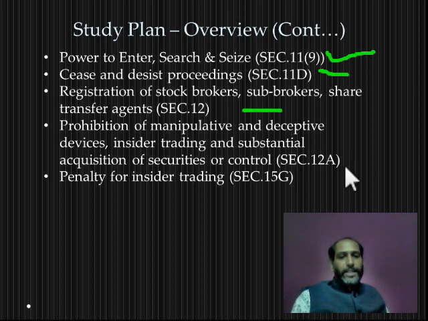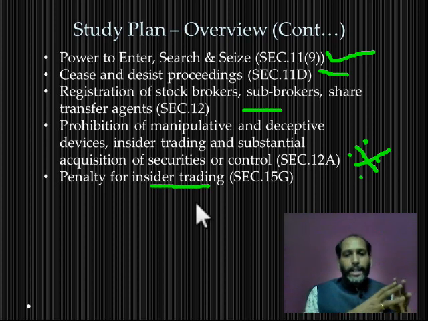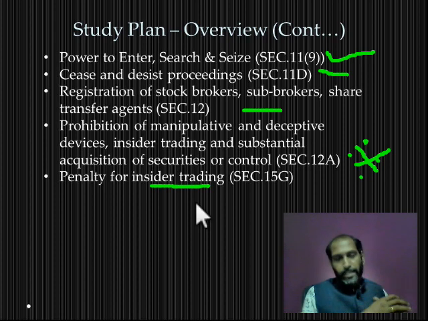And students, in this slide, this is a very important one, which is prohibition of deceptive devices, and of course insider trading is very important. So these two sections you have to study separately. A practical question may be asked, Section 12A and Section 15G. 12A speaks about prohibition of manipulative and deceptive practices, including insider trading. Here, one thing I would like to say is, your study material or the syllabus does not contain that much detail on insider trading, but we will just read the penalty, that is under 15G. But I would advise my students to study insider trading in detail. You will get notes from the online notes also. You must study the meaning of insider trading.